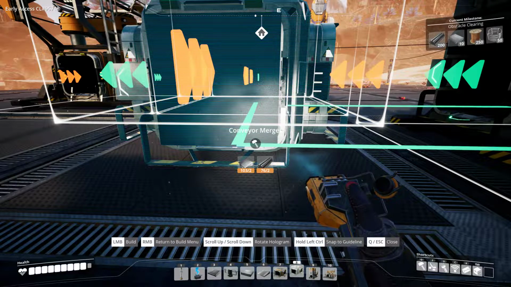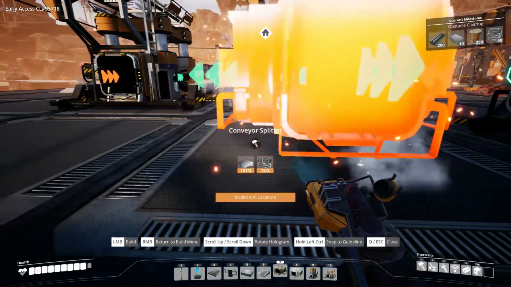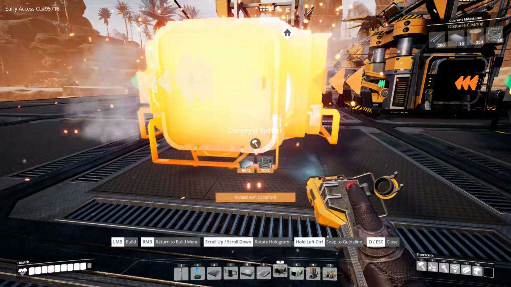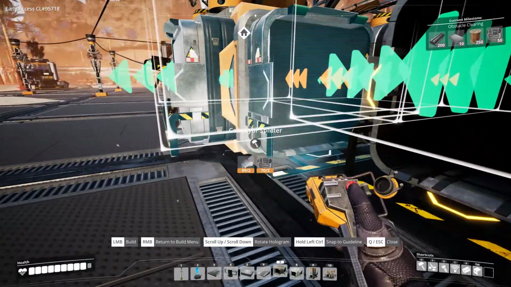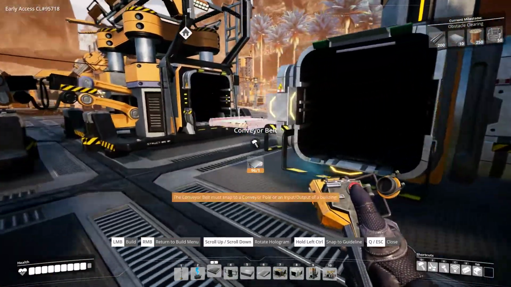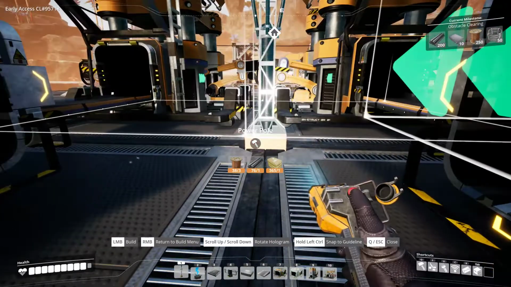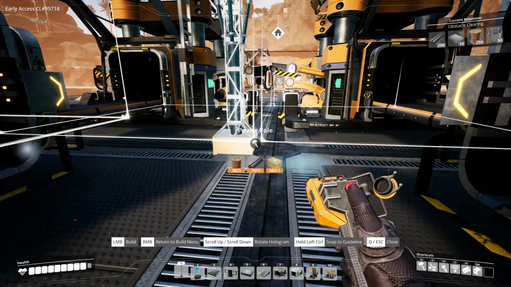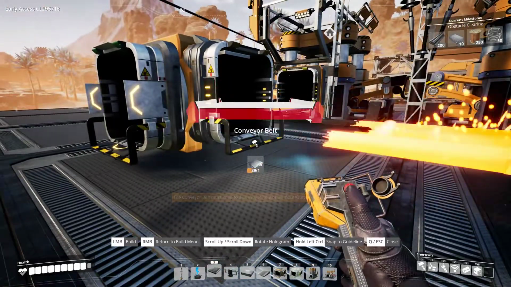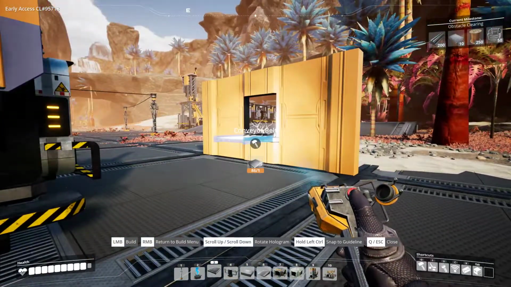Conveyor merger, not merger, splitter. Splitter. Going in and going out this way. Perfect. Now you will 2 line up. Thank you. Okay, and this should be better now. Alright, let's see. Conveyor, conveyor. Yes. Conveyor, conveyor. Yes. Maybe I could even put a power pole in the midst. Wouldn't hurt. Conveyor, conveyor. Conveyor, conveyor. Yes.